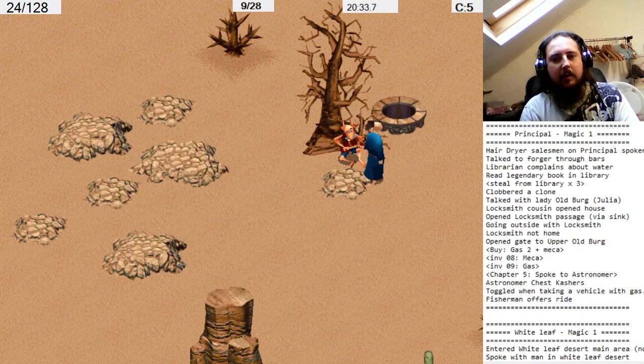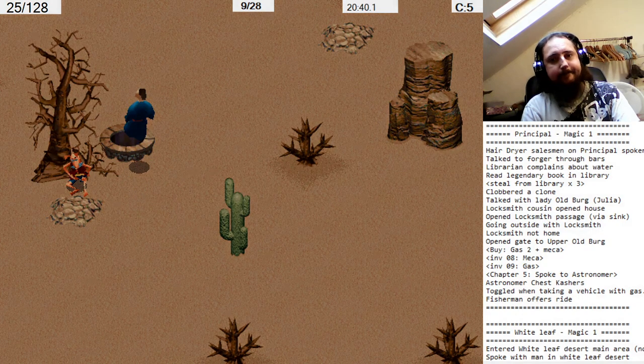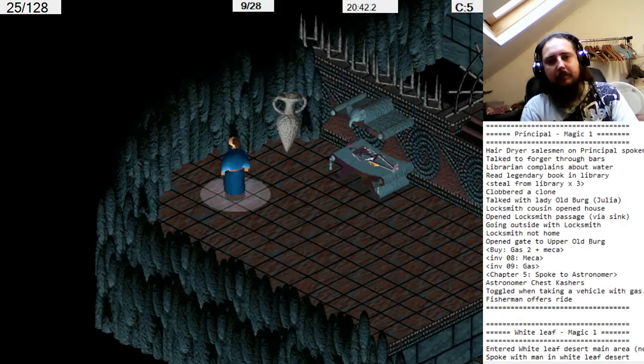Talk to this guy, because you can't get down that hole unless you talk to the old guy, because the hole doesn't exist. So back at strats, I'm going to get some more health. Yay! Slightly healthier.